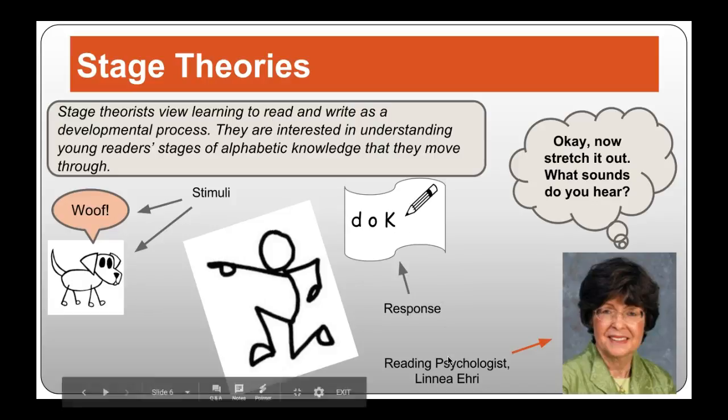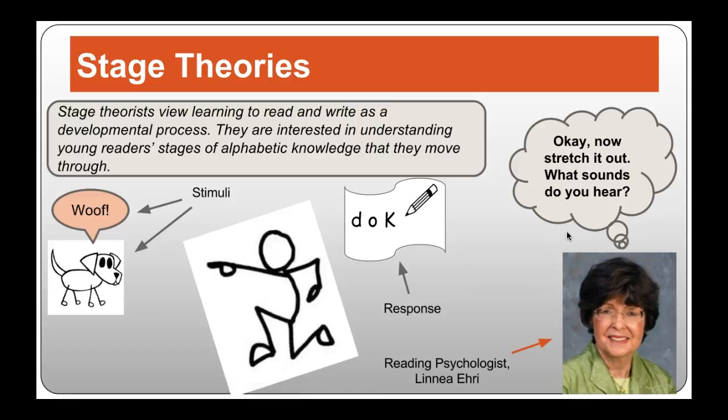And so let's take Linnea Ehri, very well-known reading psychologist and stage theorist, right? Linnea Ehri would probably say something like, in response to the boy, "Okay, now stretch it out. What sounds do you hear?" One of the things that Linnea Ehri has done in her work is to really think about not just stage models, but what are some of the prompts? What are some of the ways that you can promote learners' development along a linear series of stages in terms of alphabetic knowledge.